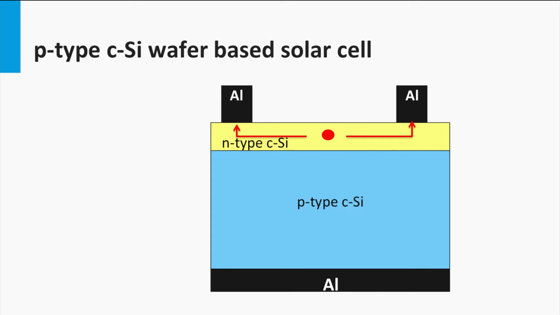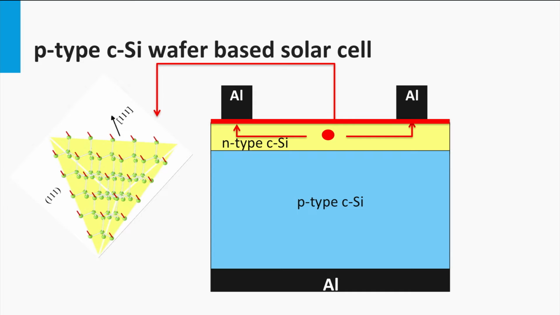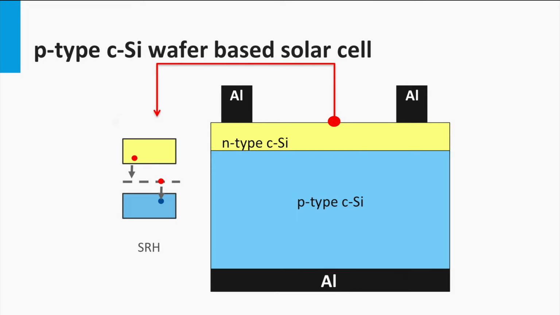Let's consider Shockley-Read-Hall recombination. A bare crystalline silicon surface contains many defects. The surface silicon atoms have some valence electrons which cannot make a molecular orbital with the absent neighboring atoms. These valence orbitals containing only one electron at the surface act like defects, also called dangling bonds. At these defects, the charge carriers can recombine through the Shockley-Read-Hall process.